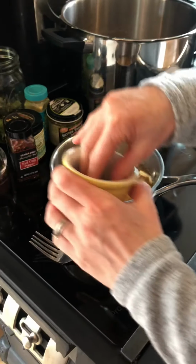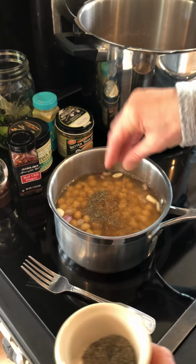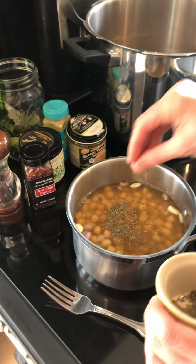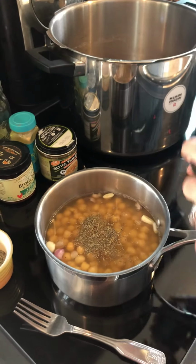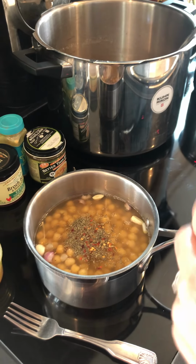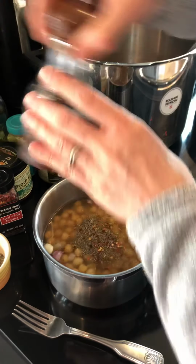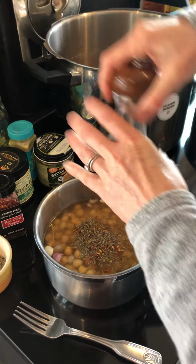And I'm gonna add a pinch of thyme. I really like thyme with nearly every bean, but especially white bean varieties, not as much with a black or kidney bean. And a little red chili pepper. I've got kids here who like flavor but not too much heat, so I'm just gonna go light on that. Here's some ground black pepper.